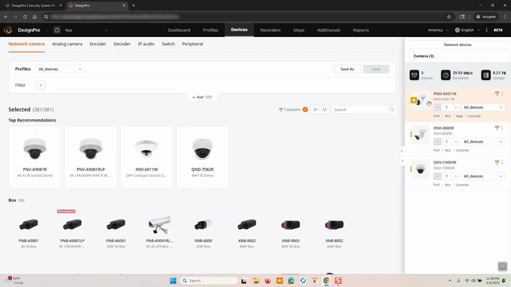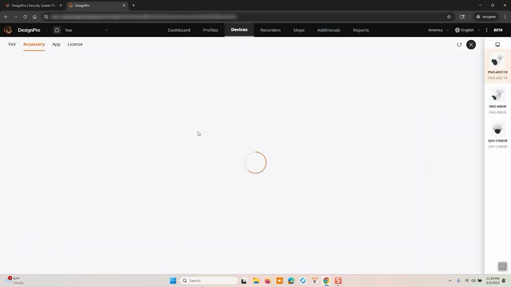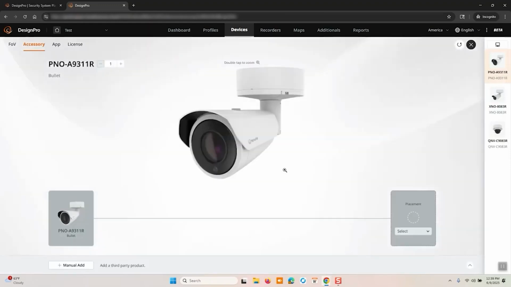And another very solid piece of DesignPro is under any of these models. So I'll use the PNO as an example. I can go to accessories. And under the accessories tab, I can say, okay, where is this camera being mounted? Wall, ceiling, pole, corner, parapet. Let's say we're mounting it to a pole.